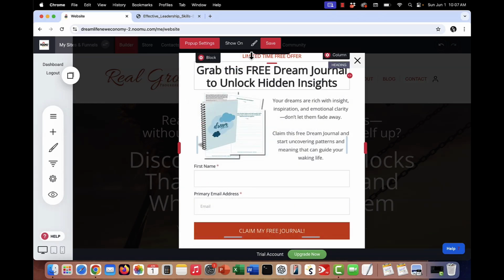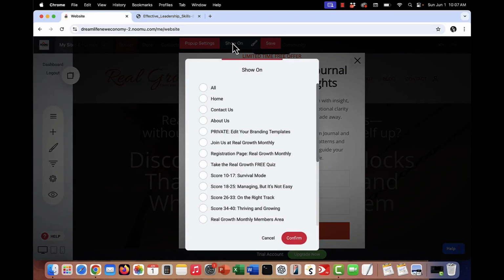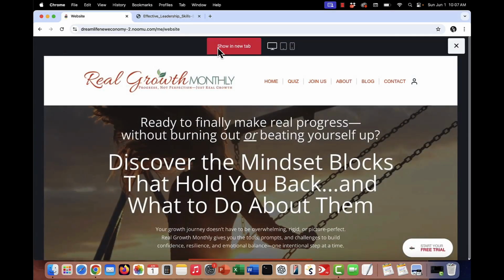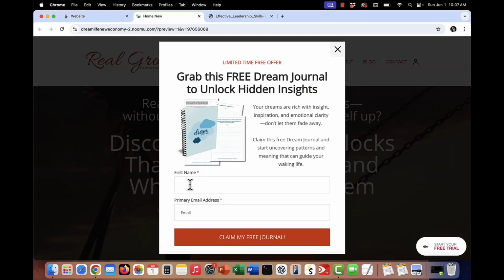So we've got that setting ready, and now we're going to also decide what pages to put it on. I'm going to just have it on all pages, and because it won't show up in the same browser session, it's fine to have it on all the pages. But of course, if you want to specify only certain pages, then you can do that. So I have done that. I'm going to save it again. And then I am going to preview my website. And there is the pop-up. And again, it's all ready to go.